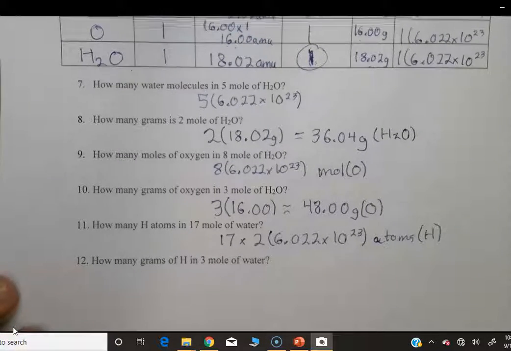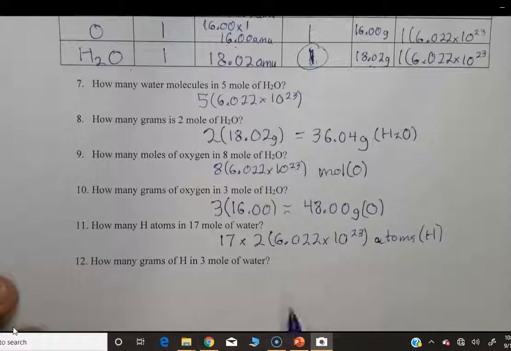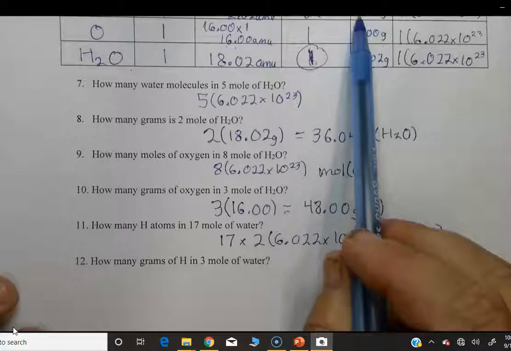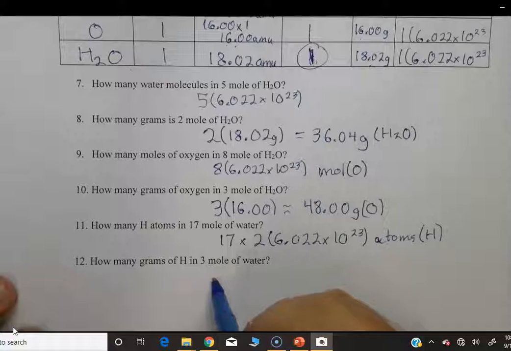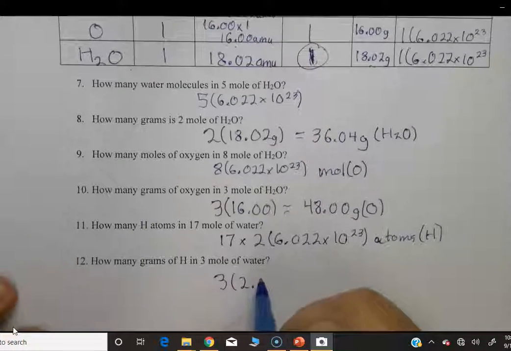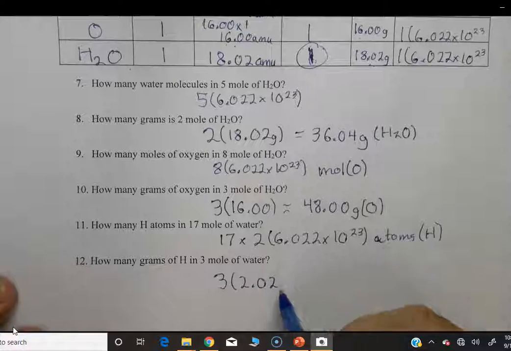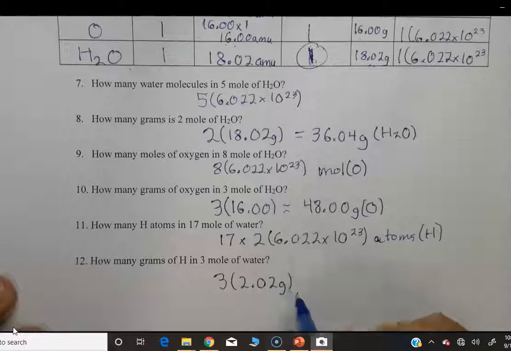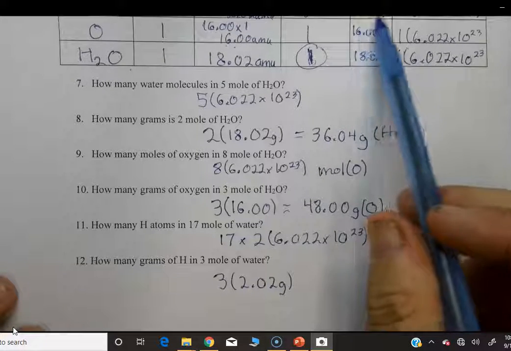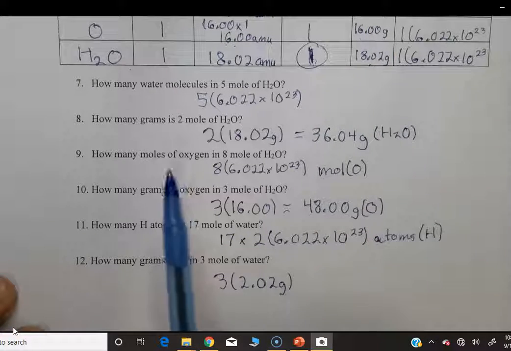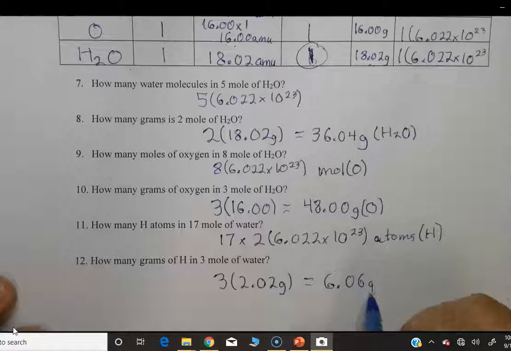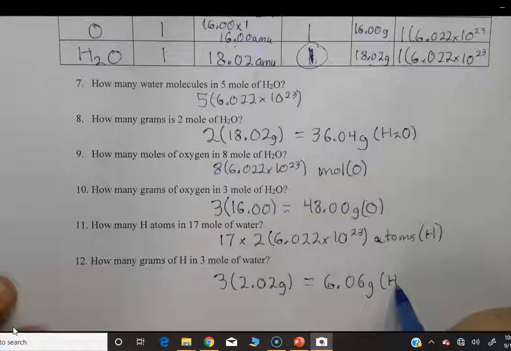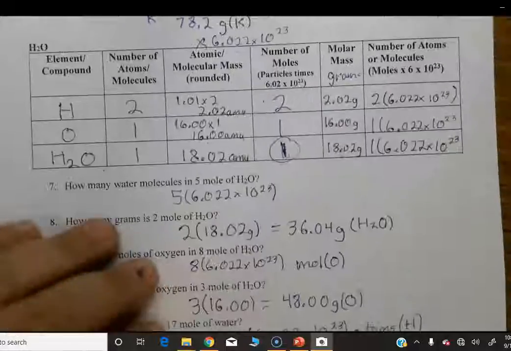One more. Hydrogen. How many grams of hydrogen in 3 moles of water? So in 1 mole of water, there's 2.02 grams of hydrogen. So in 3 moles, there's 3 times 2.02. I tell students a lot of times that this is cooking class. You're doing the same thing in this class that you would do in a cooking class. You're scaling things up, you're scaling things down. You want to make 1 cake, you need this much sugar. You want to make 3 cakes, you need 3 times that much sugar. Okay? That's what this really is. And we can give that a number. That's 6.06 grams of hydrogen. Okay, so there we go.